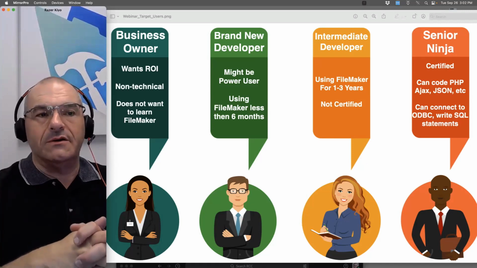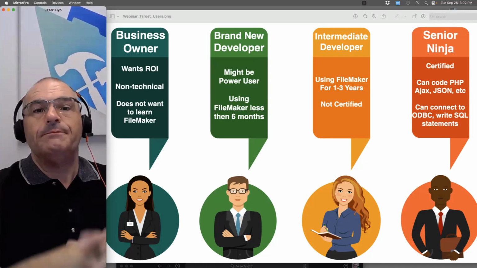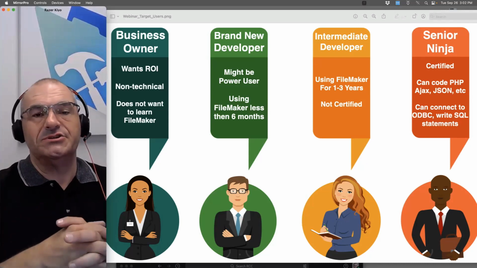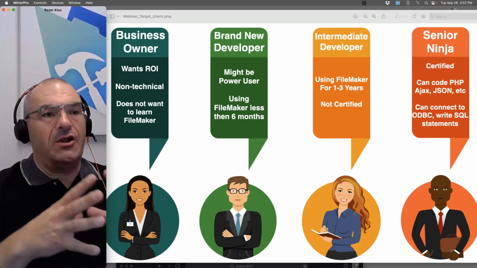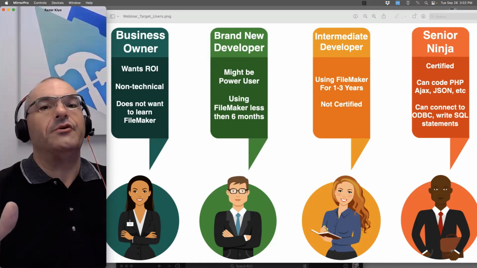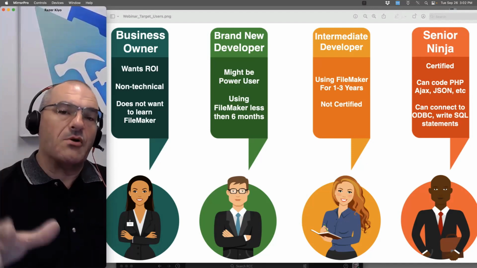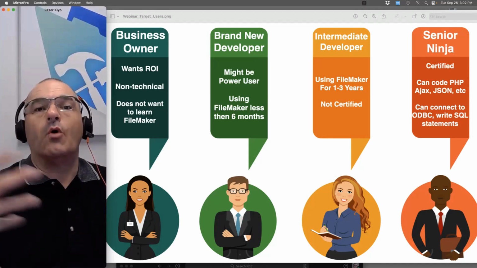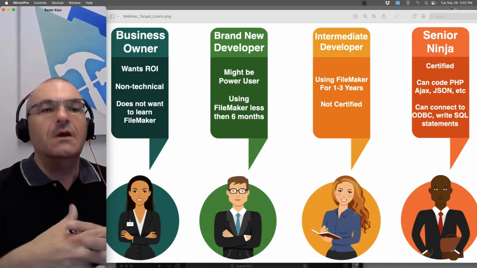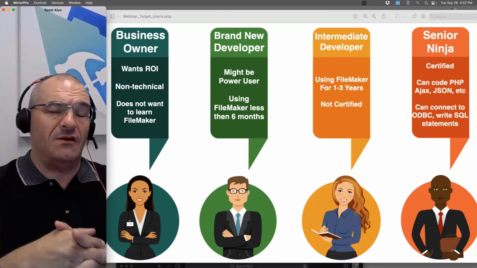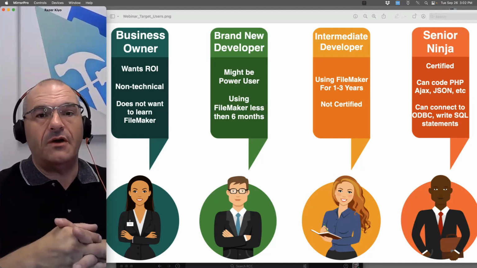Why do we love FileMaker? Because you can create software solutions, business solutions, organizational solutions that save time and money. It's not a little bit of time, not a little bit of money. I've gone to organizations, they spend $20,000 or $30,000. They save $30,000, $40,000, $50,000 per month in doing much more work with the staff that they have. Without hiring more people, they do quite a bit more work. The return on investment pays itself off rapidly, typically within several months. Those are the best kind of customer projects.